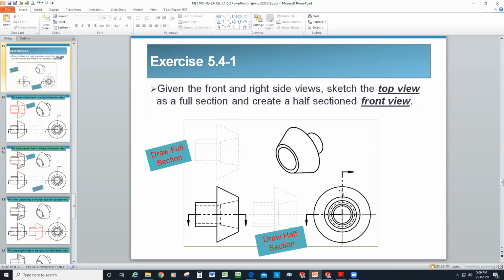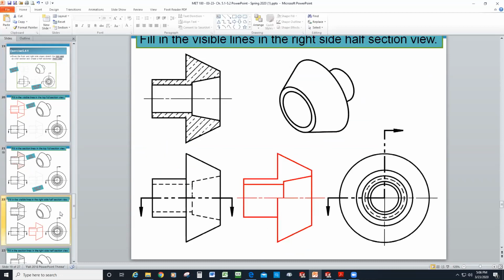And then over here it says do the half section, and again you're going to display it out this way, and they've already drawn the outline for you on the paper itself, on the sheet in the book. All you've got to do is basically follow it, then decide what gets shown and what doesn't get shown. That's the secret. But again, if you follow the PowerPoint, the answers are there for you. So this is what the full section should look like. It should look just like this one. Same outline. The only difference is that everything that was hidden is now solid.